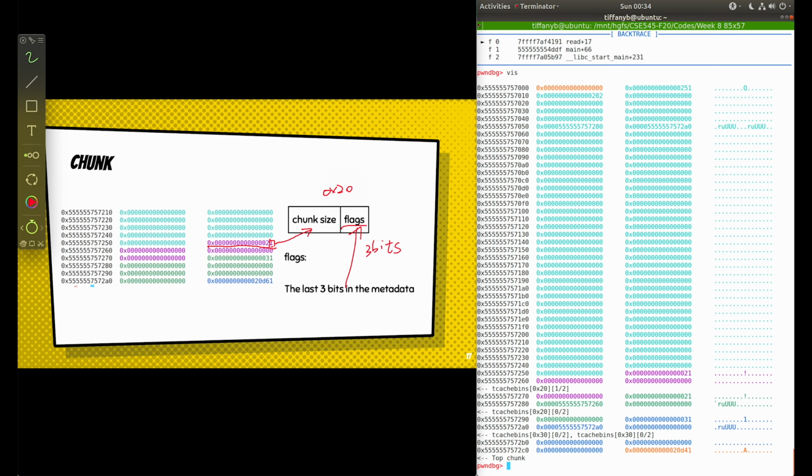And this is also part of the reason why memory, when it's allocated, has to be aligned with 16 bytes. This is because the last part of the metadata will be used for flags. And also, for an allocated chunk, the minimum size is hex 20. Even though you are doing malloc 0, you will still get a chunk with a size of hex 20.